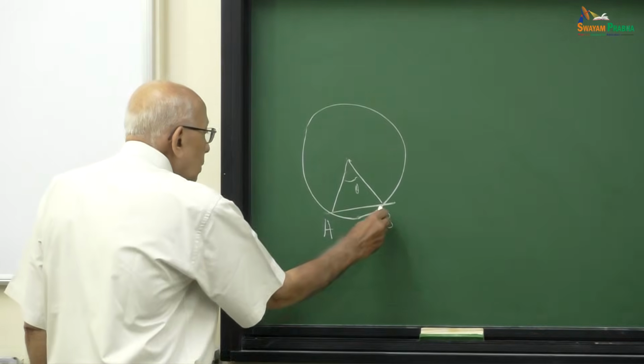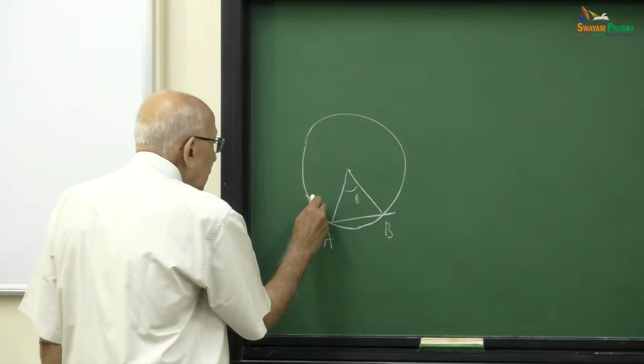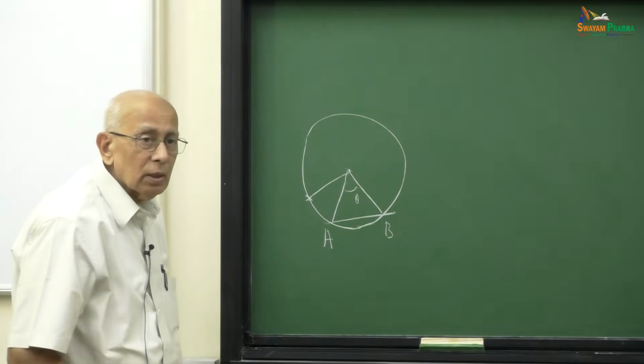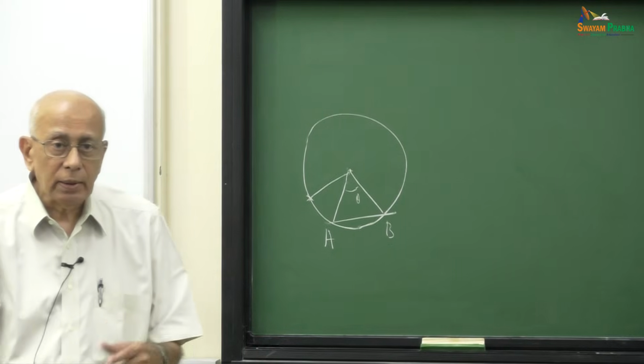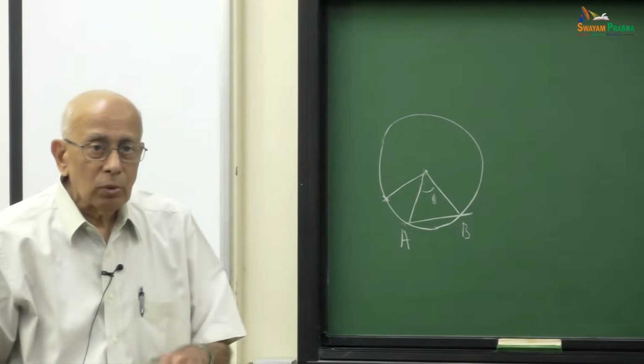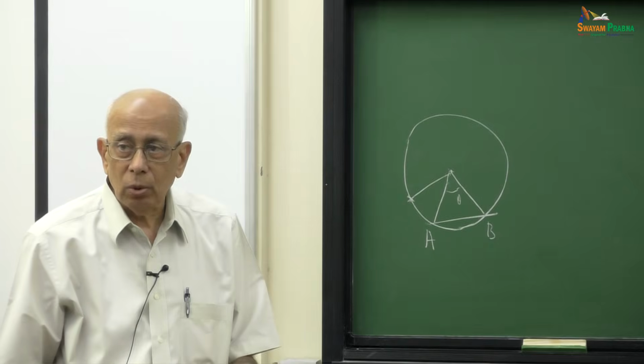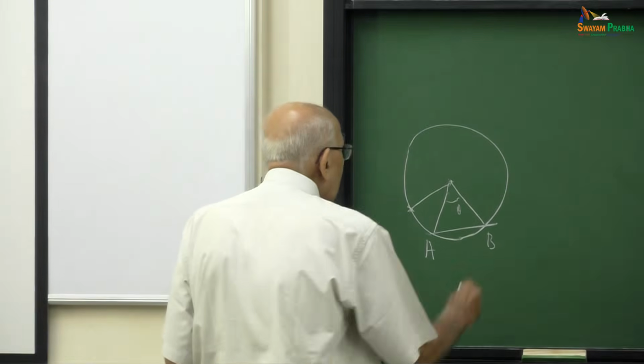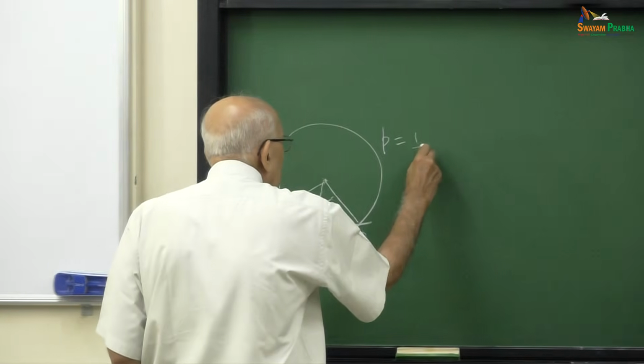But you see, you could have chosen B on the other side. So that too is permitted. So the answer is 1/3 because you've got a 120-degree sector which is permitted and a 240-degree sector which is outside the scope of your investigation, right? So the answer in this case, the probability, is equal to 1/3.